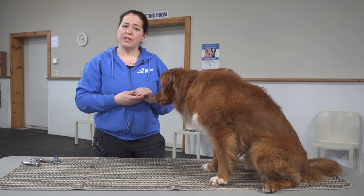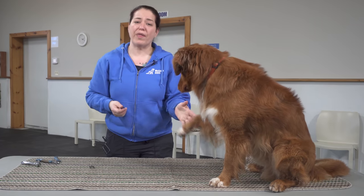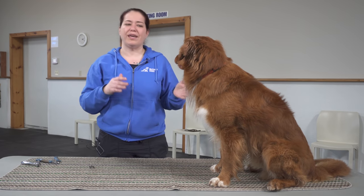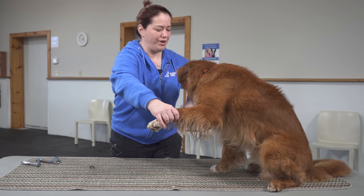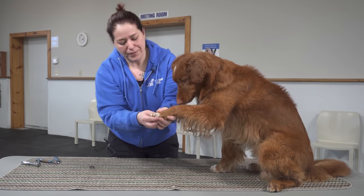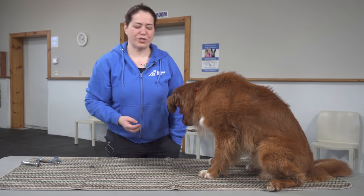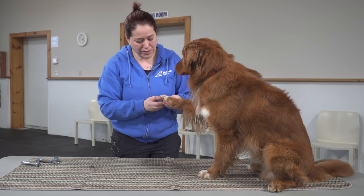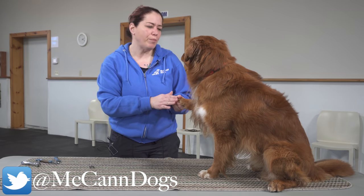If you've got a baby puppy starting this, you might actually start with the food right on your dog's nose and then pick up the paw and reward from there, so they're a little bit distracted by the food and they start to get the idea that you touching their paw is nothing to worry about and also a really good thing. As time goes on you can get to the point where you're simply picking up that paw and rewarding your dog. While holding the paw, I want to make sure I can separate the toes a little bit and reinforce my dog for that. I'll do a lot of work with this handling, keeping it short initially but eventually building to the point where I can hold his foot for as long as I want without him having any sort of problem with it.